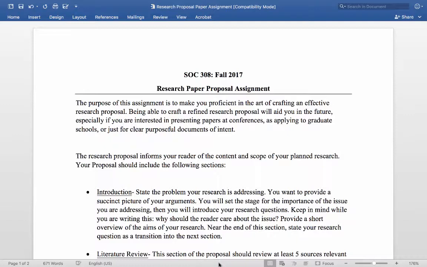In your introduction, you give a brief setup of the overall arguments for your paper. It doesn't have to be very thorough, right? This is just where you're setting up generalities. So let's say you were studying something like income inequality. Then first in your introduction, you would define income inequality, and then set up what particular variables or factors or groups you're going to be looking at with your research.